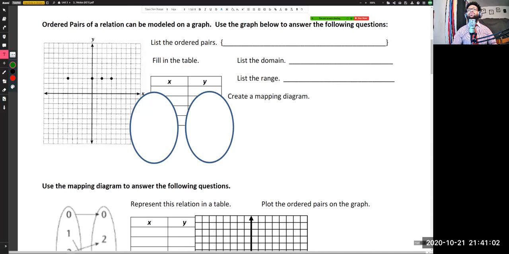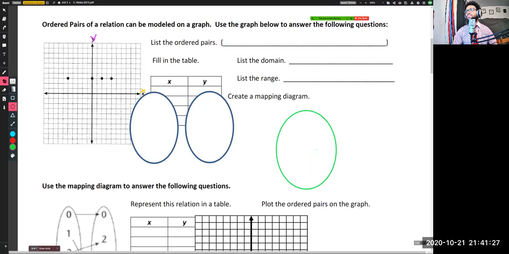So here we have a graph. And before you even get started doing anything with this graph, we have our Y here in case you can't see it. I'm going to put it bright in purple. And then our X here. Now this also seems to be a little bit misformatted. I'm going to draw these two circles over here so we can work with them later. These are going to be our diagram mappings. But first, let's start with what we have.